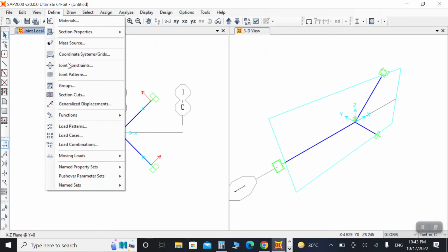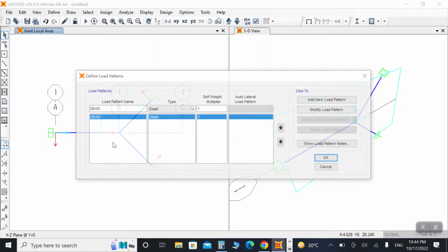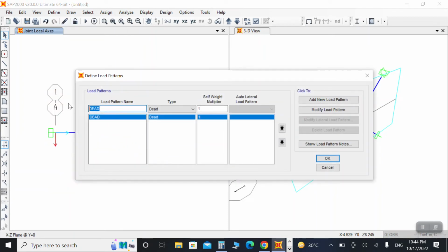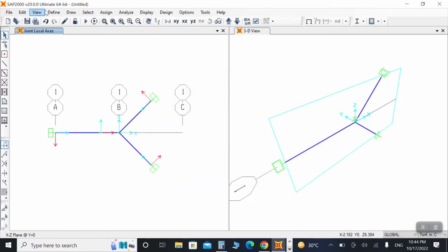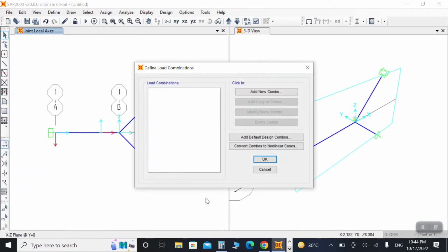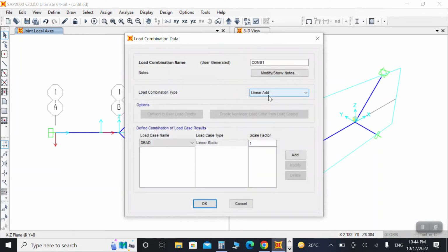Then we have the load patterns. We have one dead load, then one live load. Third, we have live, Add New Load Pattern. Okay. Then we also have load combinations. If you design according to ASD, allowable stress design, you don't have any combination. But if you want to design according to LRFD, you have 1.2 of dead load plus 1.6 of live load.